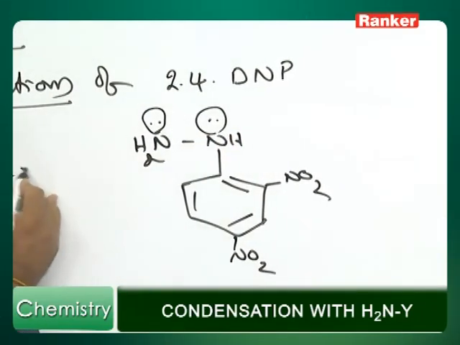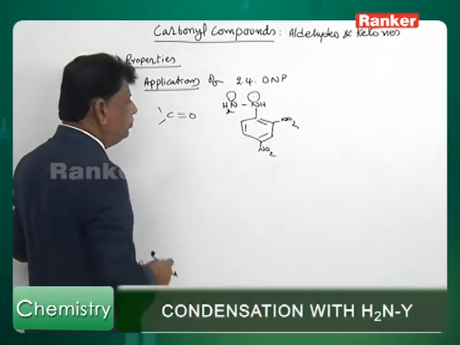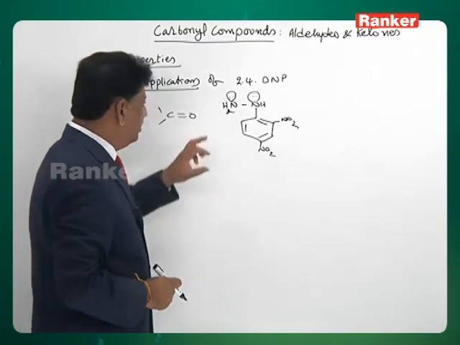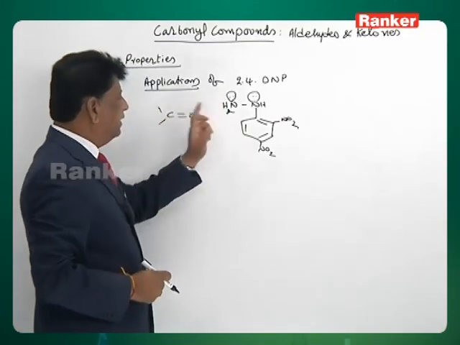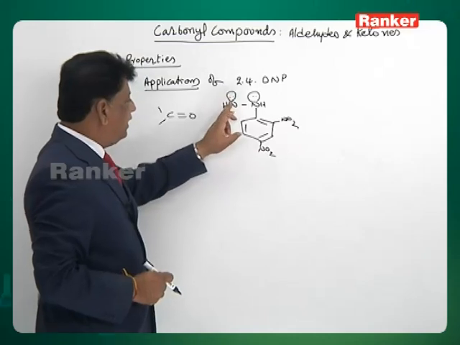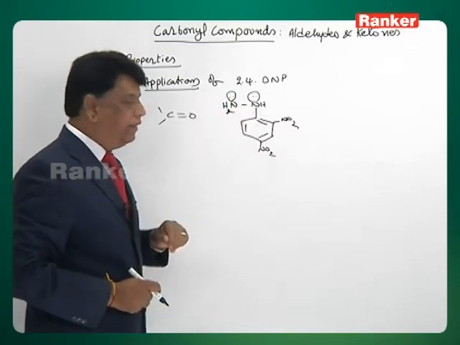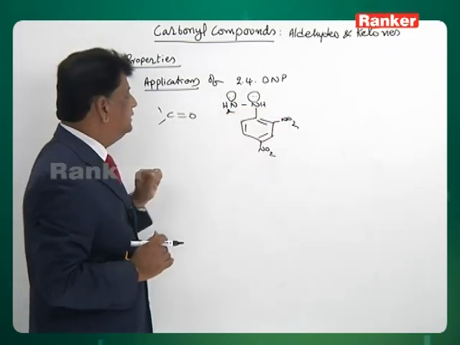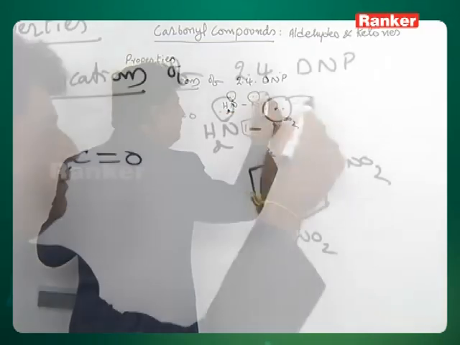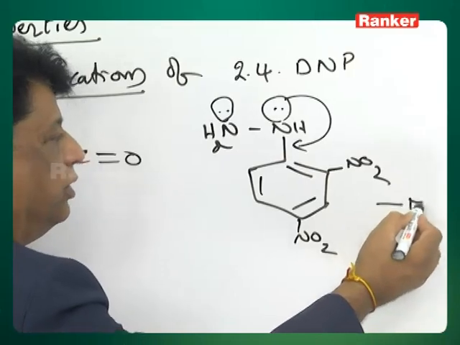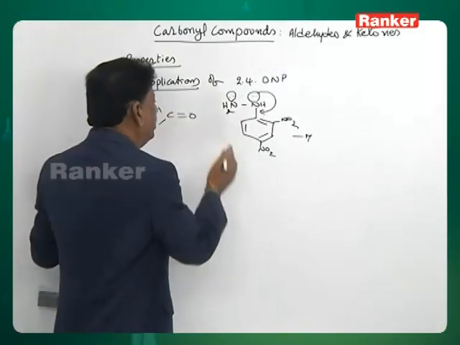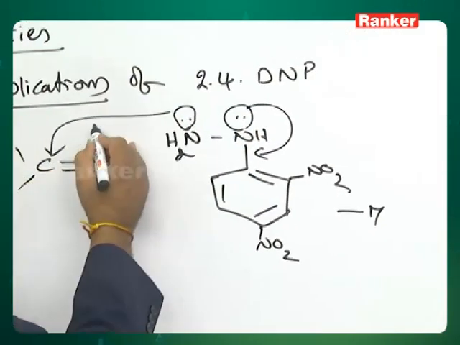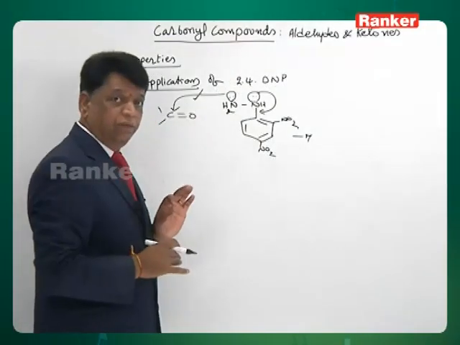As I said, with a carbonyl compound, the overall reaction involves the first nucleophilic attack. There are 2 sites, a lone pair on one nitrogen and a lone pair on the other nitrogen. If this ring is not there, either one can attack. But because this ring itself is a -M group, the lone pair will be withdrawn. So only one will be attacking, but not this one. This is the one reason.